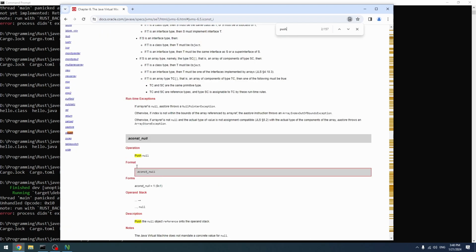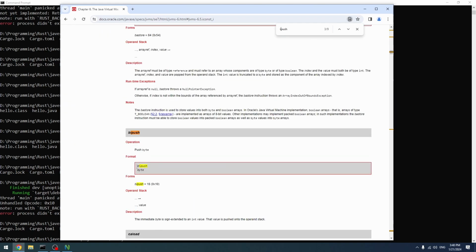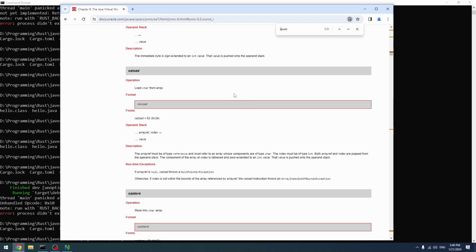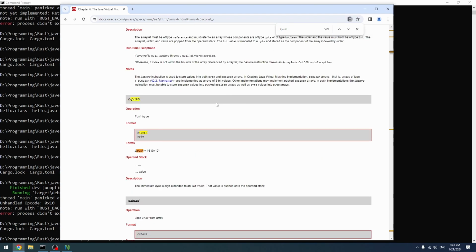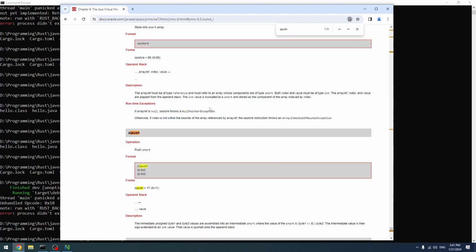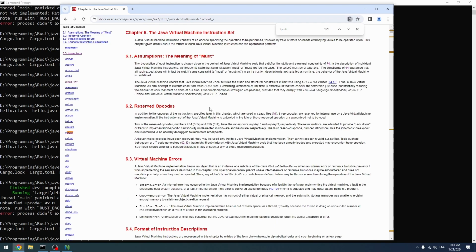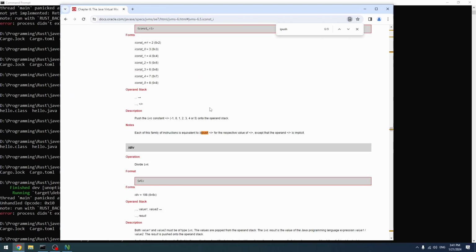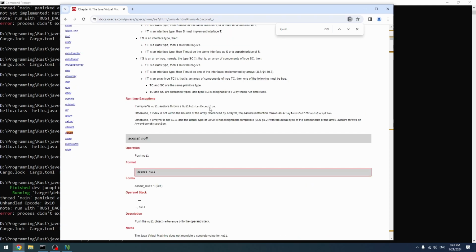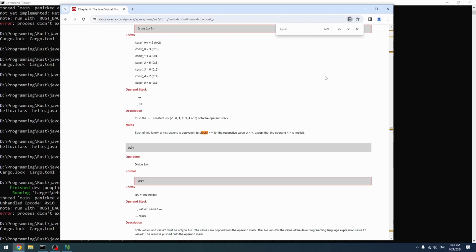Push. Maybe something like iPush. This pushes a byte. Byte push. Short push. And then you can push a short. What?